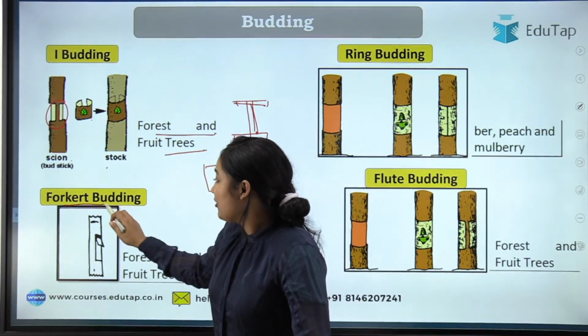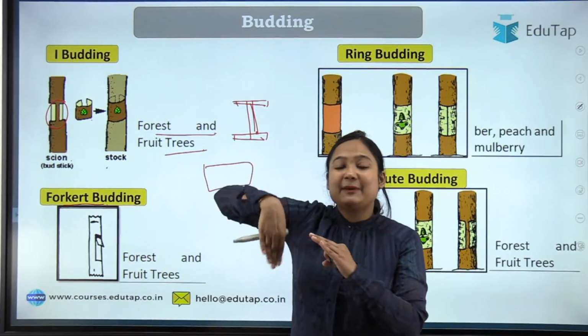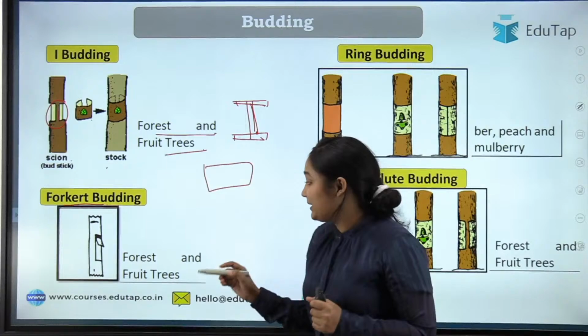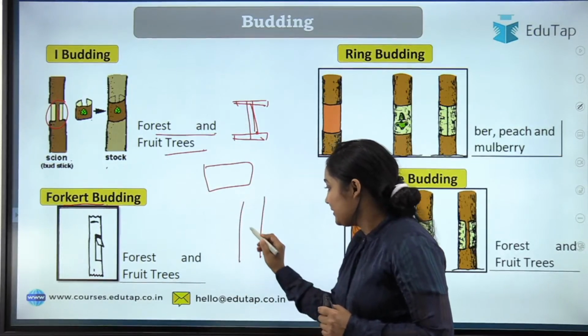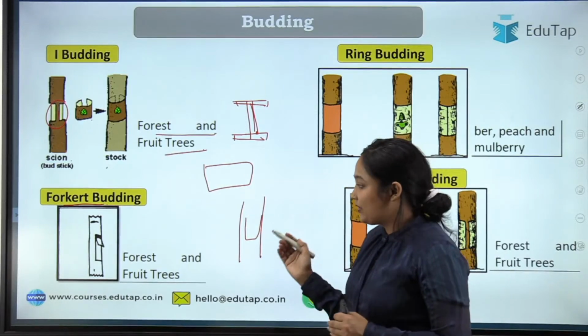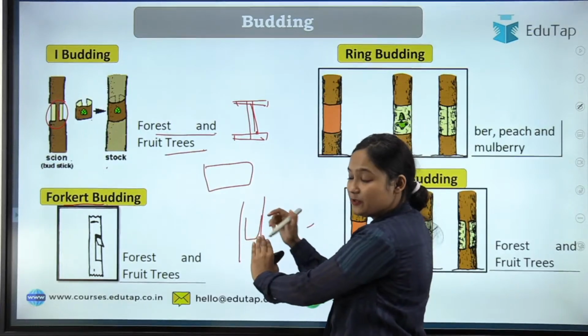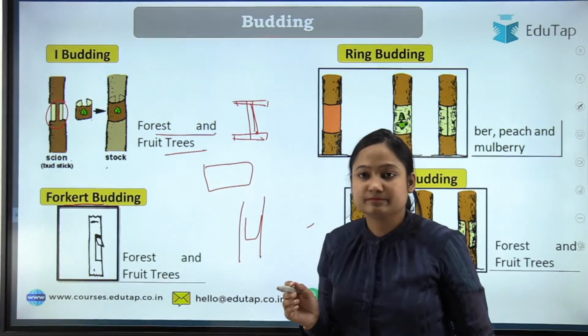Okay, now talking about forked budding. So what is forked budding? See, you are making a flap-like structure, like the curtains we have in houses. You are making this kind of structure. So suppose this is your plant, you are cutting it three ways, but you are leaving the top part. So you will take a bud part, pick it, put the bud part there, and you will cover it further.